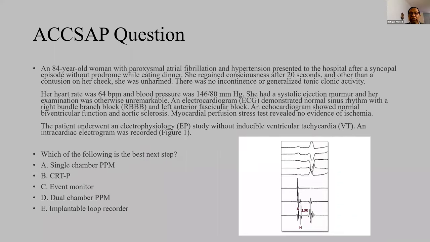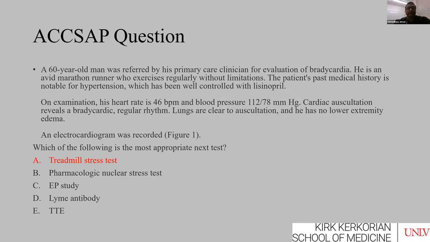Yes, so next one. But if this patient is in Maryland, we are going to do a Lyme test, because we have high incidence of Lyme disease. Yes. So that is a problem. And I mean, to defend the board, Rafiq Bhai, if you are doing Lyme test, it's appropriate, but what is the most appropriate next test?